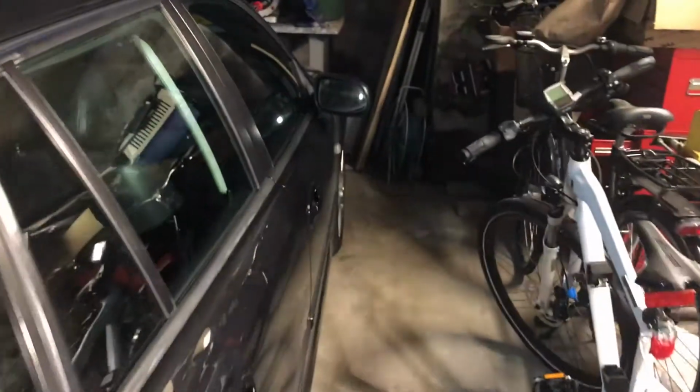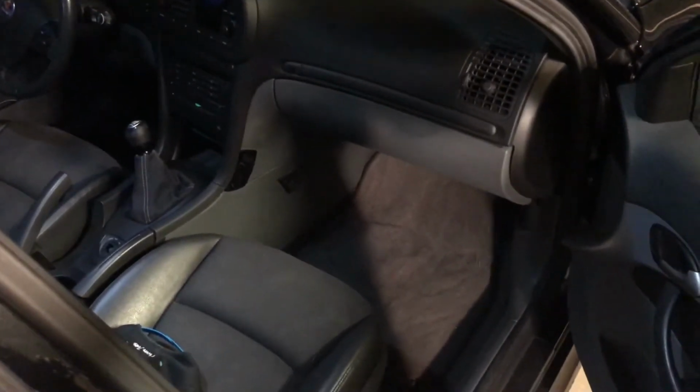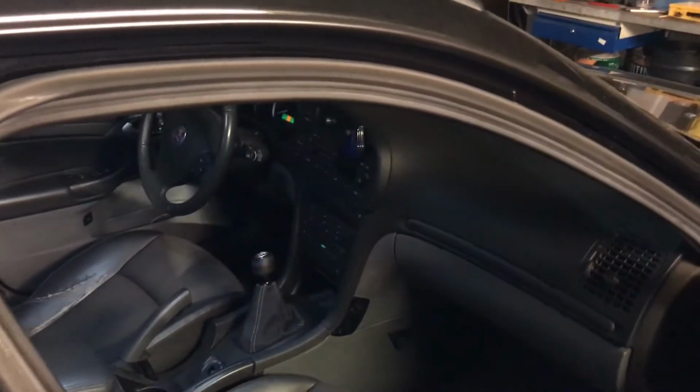It was one of the first things that I did to this car, was to change the incandescent bulbs to LEDs. Really, the reason why I did it is because I think it looks a lot better, a lot more modern, and sets your car more apart from other ones, and they are brighter also, or most of the LEDs you get are brighter than the incandescent bulbs. So when you're upgrading the interior lights of your Saab 93 or those models, you will not have any problems.